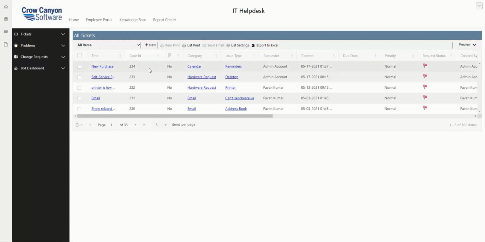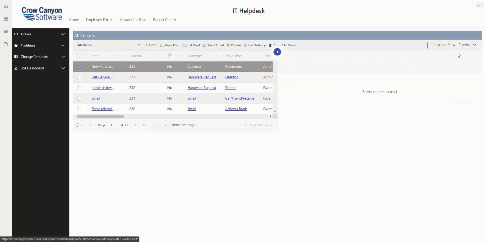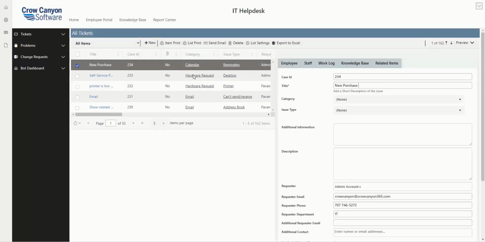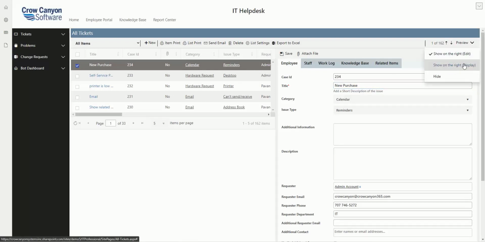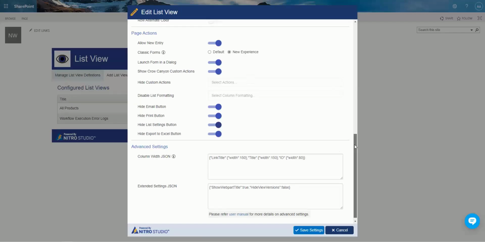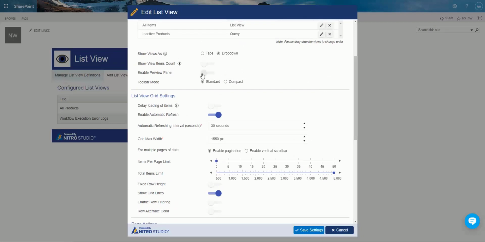And you can see the preview option here. I promised I'd show that to you. We're going to show that on the right. You can see this brings up a preview of the item that I've selected over here on the left-hand side, and is showing me the edit mode of that preview. So you can do edit or display. So if I want to do display instead of edit, it's going to show me the display mode of that ticket. So it gives you a way to preview things. But again, that's something you can toggle on or off through here. Again, that is up here. Enable it or disable it.